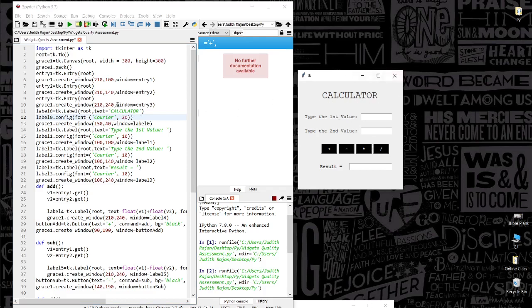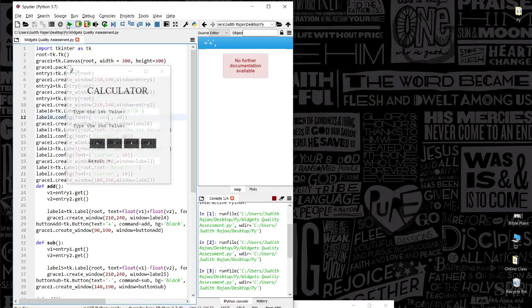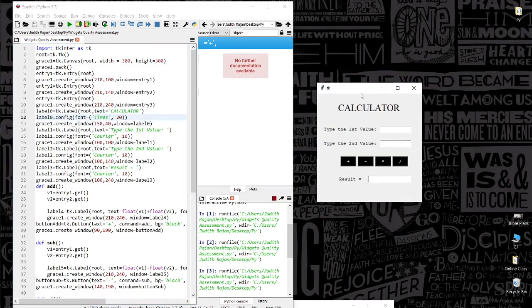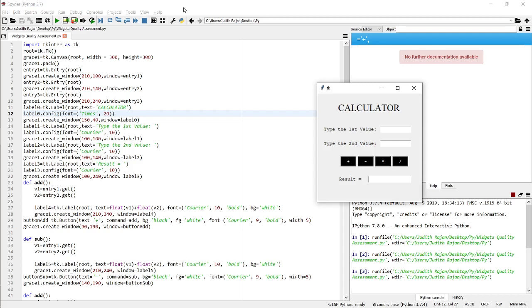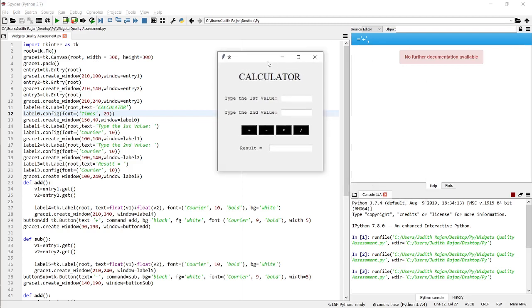So what if I want to change it? Let's change it to times and see what comes. Yeah, look at that, the font of the calculator changed. That's cool. So this is how I used GUI.